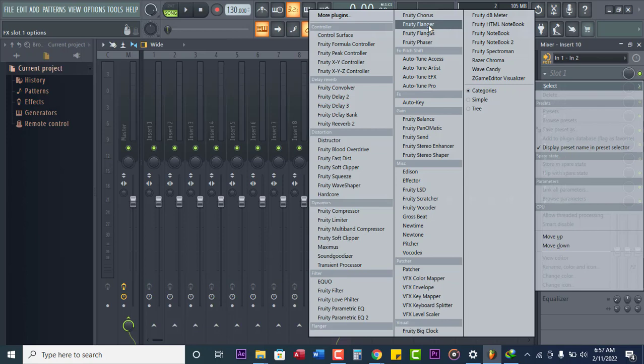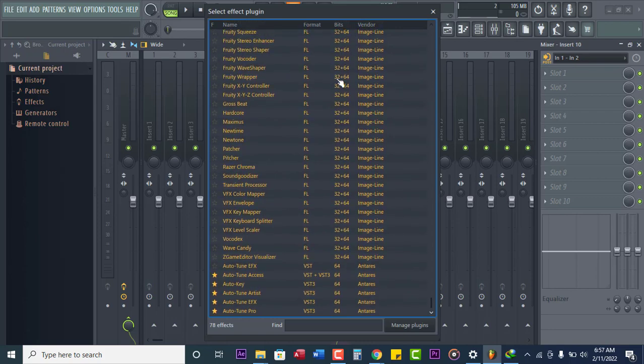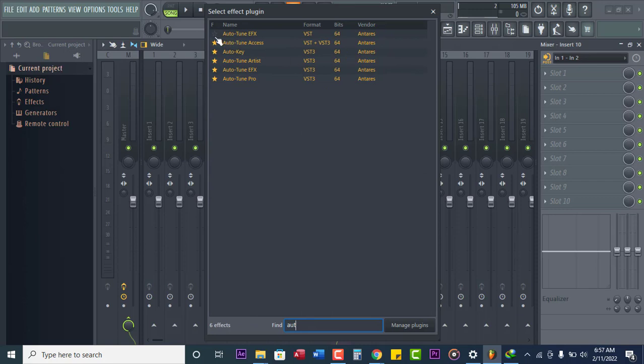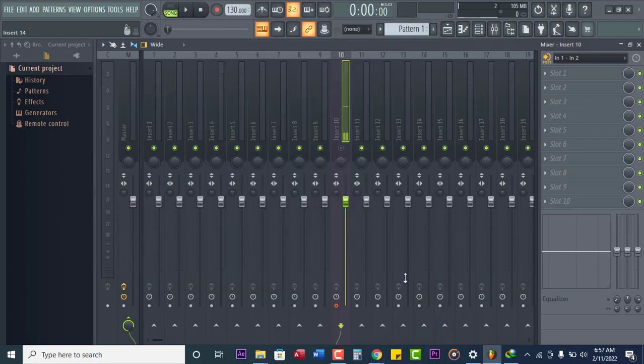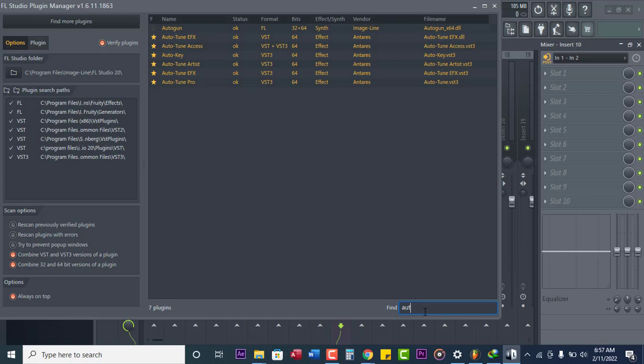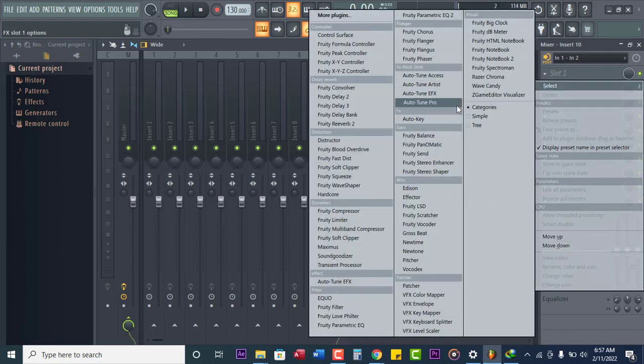Okay, so if you don't find the Auto Tune here after installing, you can go to more plugins. Okay, and then you can scroll through this list or just type auto tune. Okay, and so you select it, just start it, right? You start it like you have started like this, in case you don't find it on your plugin manager. So let's go back now and I'll pick, sorry about that. Okay, let's do that again. So everything is selected, so we don't have any problems. So I'll select this Auto Tune Pro.